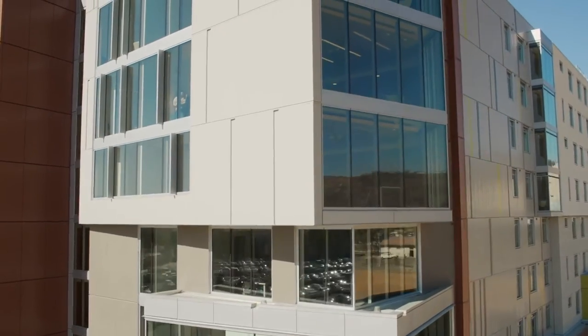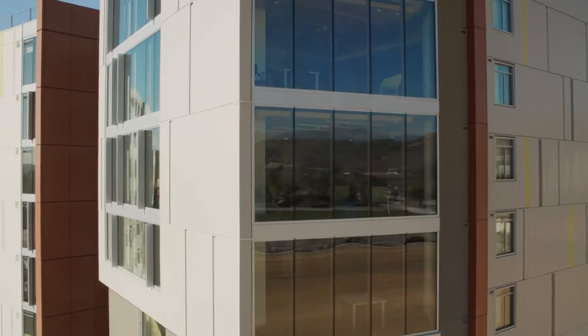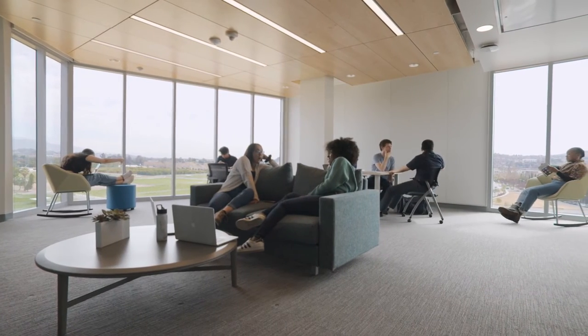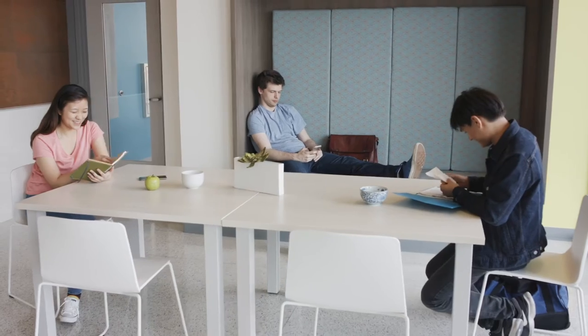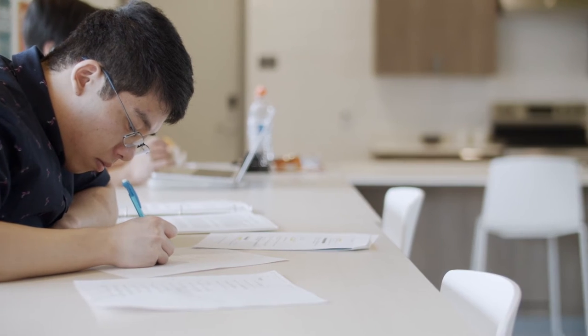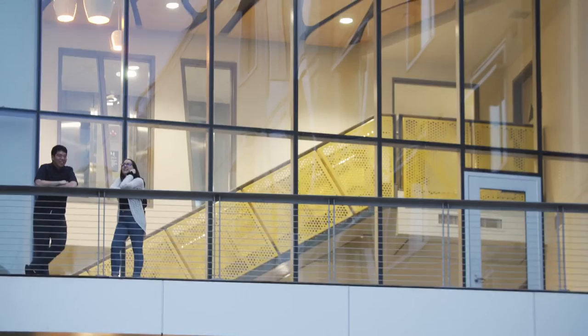We are really excited to have not only community rooms, but study rooms and nooks and spaces where an entire floor can meet and an entire wing and a resident advisor can have a meeting. We also offer really small areas for people to have more intimate studying or social conversations together, and we see the students utilizing all the spaces — inside and outside.